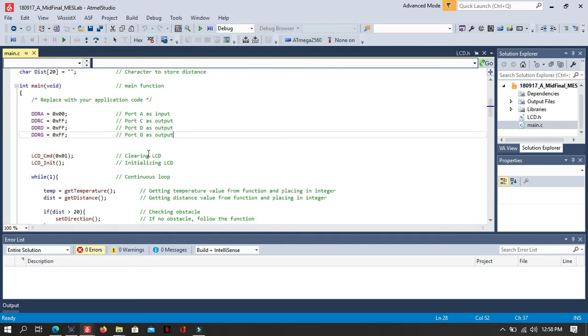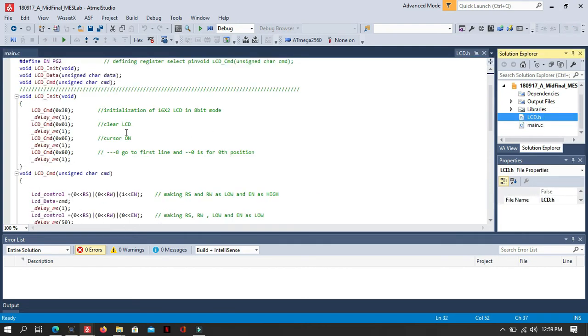First of all, we have cleared the LCD. This is the command 0x01 to clear the LCD, and then we have initialized the LCD. LCD initialization is a function in the header files. Let's have a look at what's inside it. First of all, it initializes the 16 by 2 LCD in 8-bit mode, then, the same as we did there, clears the LCD screen, then turns on the cursor.